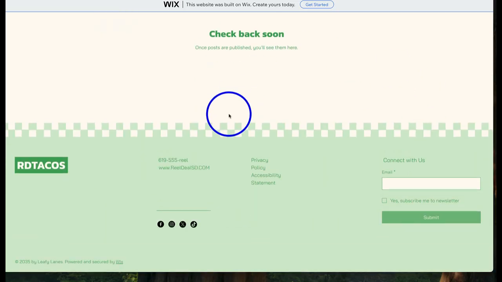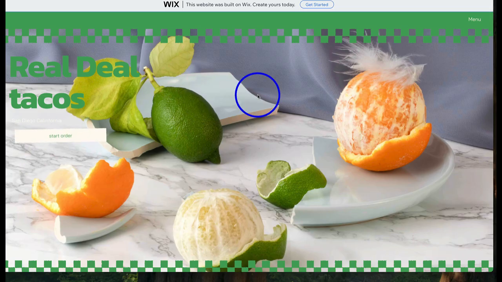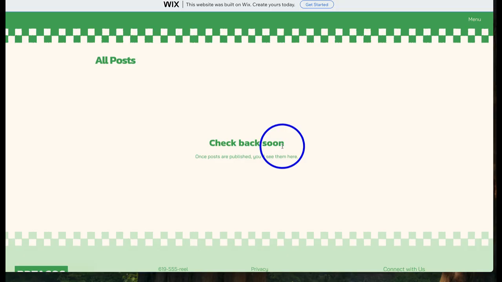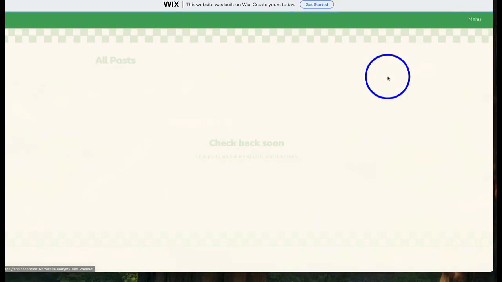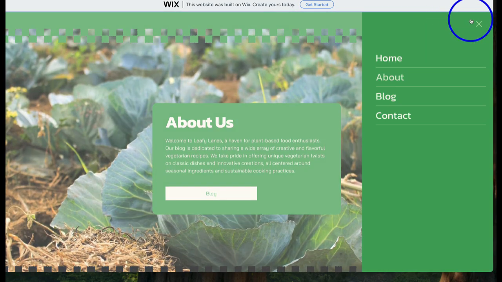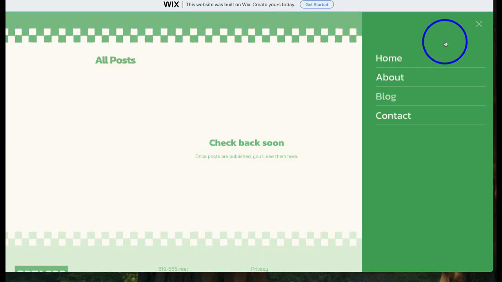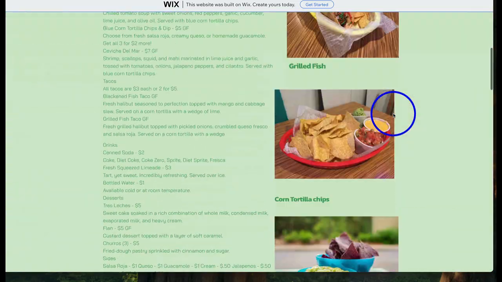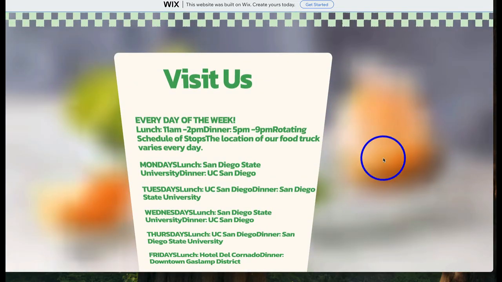I'm not sure what else we have. Update this, copyright. I think update that, take out that. It's possible that you used an AI because it's missing a lot of things. That isn't the story for Real Deal Taco. That page is not useful. It's empty. Okay, you've put everything on the home page.